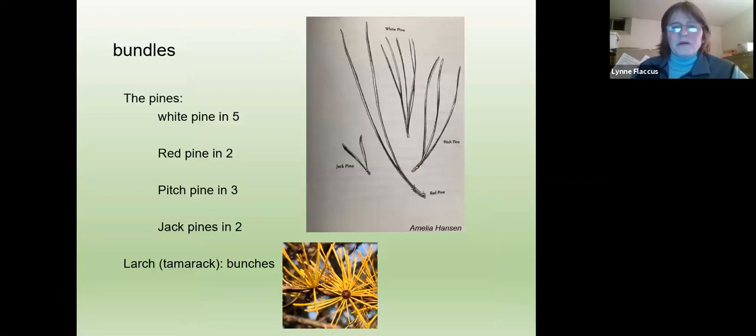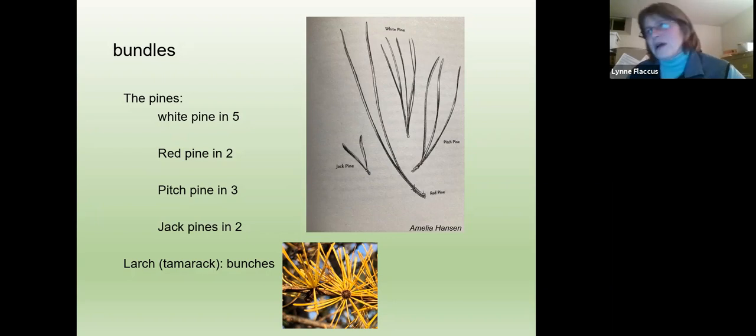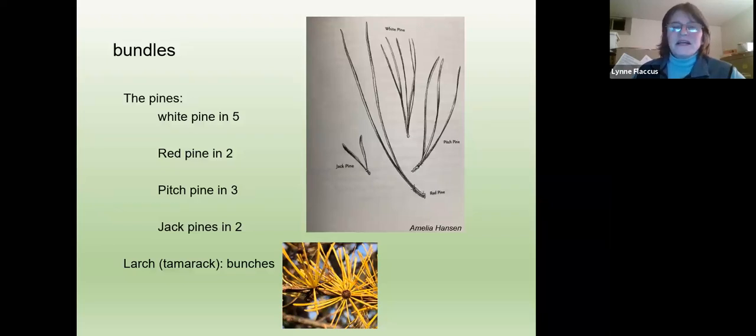Starting with the pines, they are attached to their twigs in bundles. White pine's a pretty easy one to remember because it has one needle for every letter in its name, W-H-I-T-E. Works for that one, doesn't really work for red pine. Red pine has 2 needles, but has 3 letters in its name. So I guess that doesn't really work too well. But at least it gets you started. So each is a little bit different, 2 to 3 to 5 needles, and some are long and more lacy-like, and other ones are very stiff and much shorter, like a jack pine.